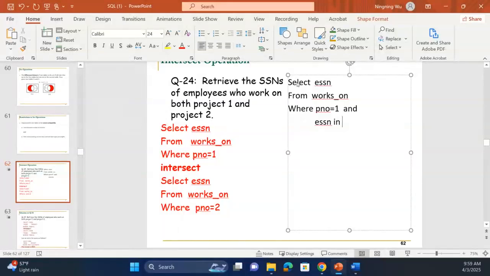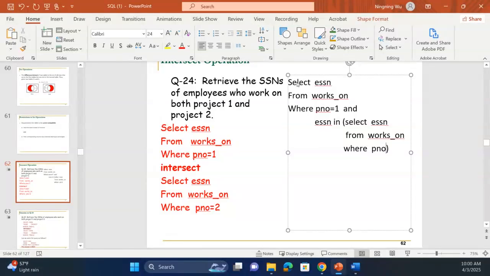Okay, so in this nested query, we simply produce a list of SSNs who are working on project number 2 also. So we can have select SSN from works_on where PNO equals 2.